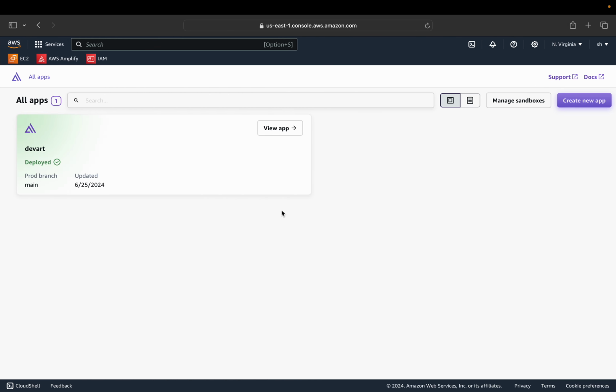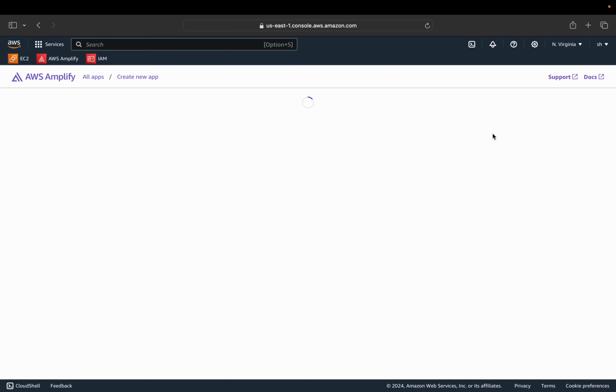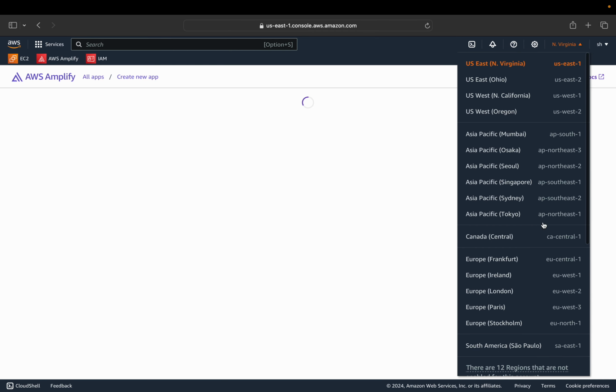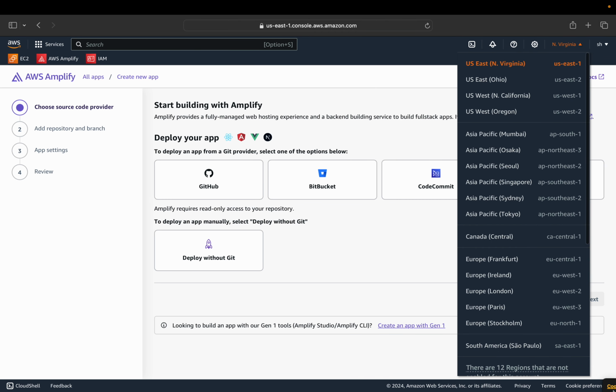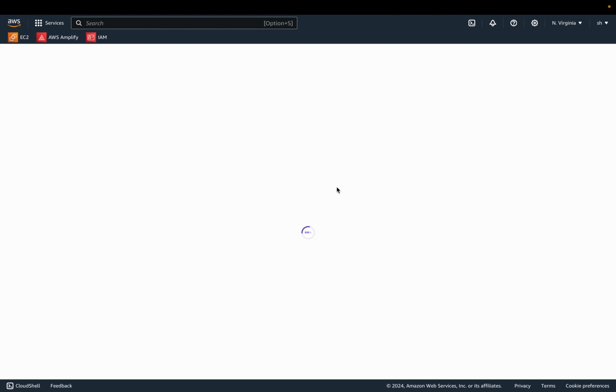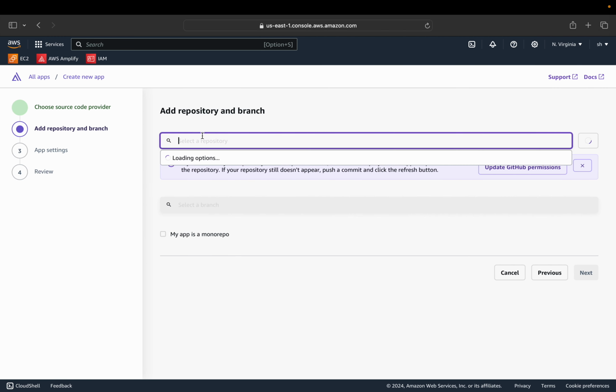Deploying to AWS Amplify is so easy. You just have to create a new app, and after clicking you have to select your repository, and you can choose your own region where you want to deploy. The nearest region, just like for me it's Mumbai. Here's Mumbai, but I'm not deploying it here. You can figure it out later. Choose GitHub and click on next. You can choose other services also, but GitHub is the most preferred way of deploying.